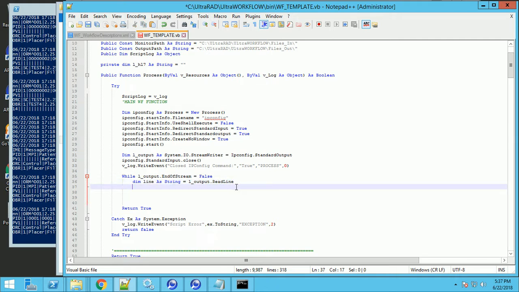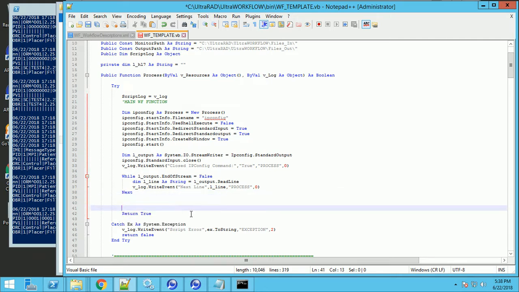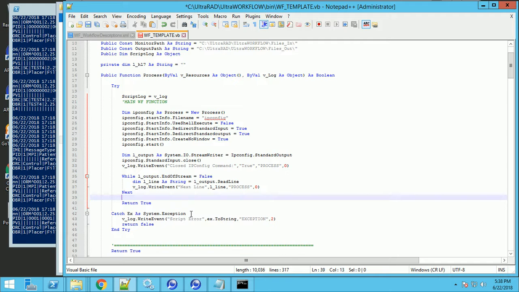And of course, we want to probably show that line to somebody in the log, so I'm going to add a log entry. I'll just copy this one. So we'll just put here next line. There we go, so that'll just output the next line. I always try to stay in the habit of putting L_ on my variables. That's it. Then we go to the next line. So all this just to output the ipconfig command.